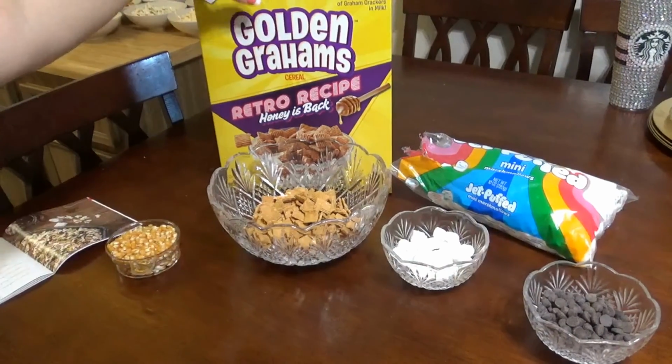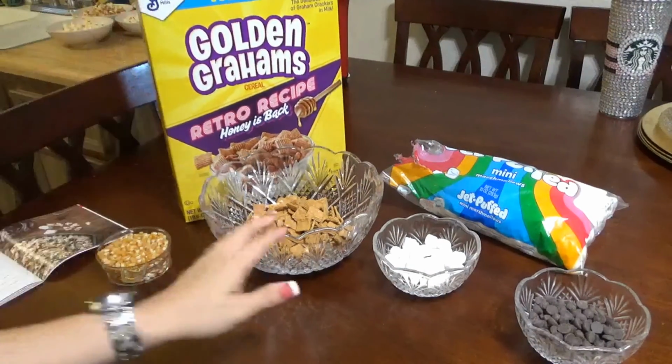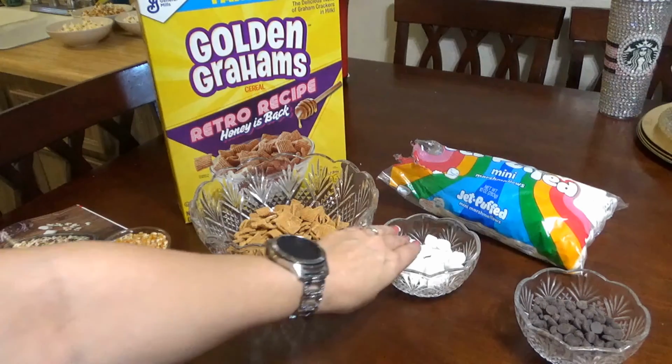So this is what the cereal looks like. I'm gonna be honest, it doesn't taste that much like graham crackers. It mostly tastes like wheat covered in sugar. If you wanted to try this with just crushed up graham crackers, it would probably taste better, to be honest.